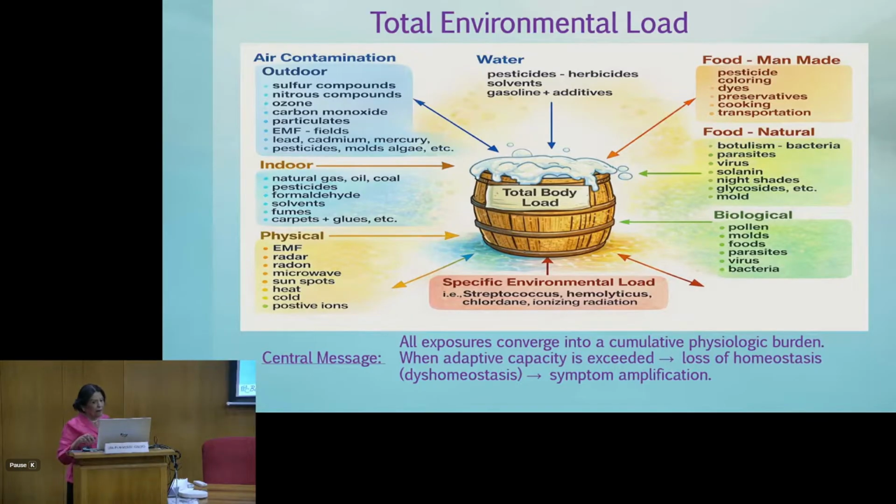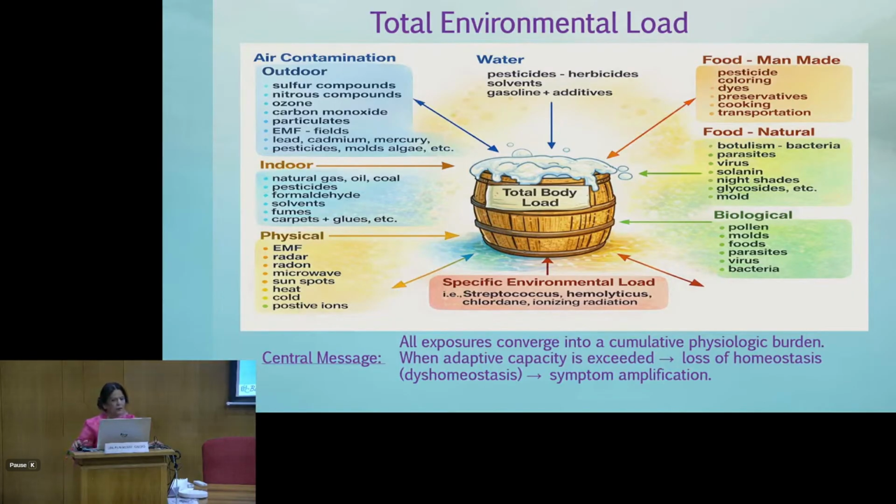This is the barrel which you see in the center, and look at the size of the barrel. One may have a large barrel, and one may have a very small barrel. That determines who is going to be more affected, because the total noxious stimuli from air, food, and water are handled and fill up this barrel.